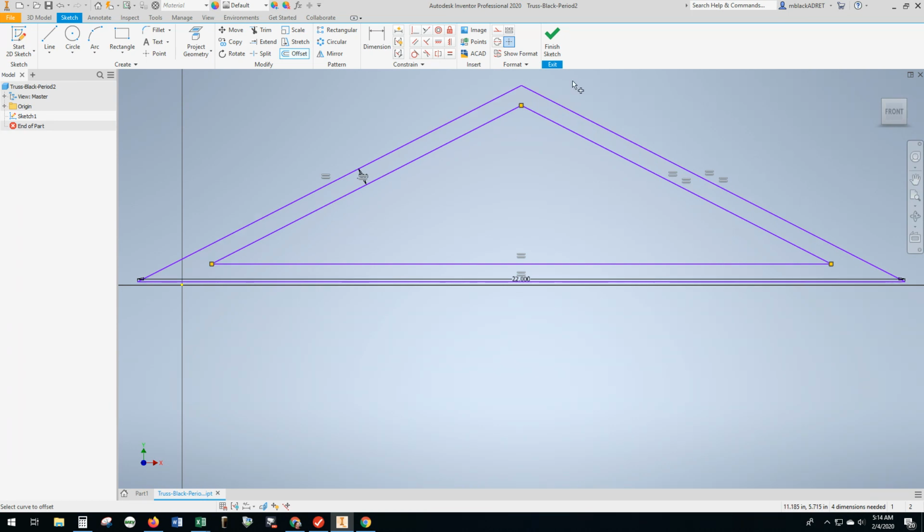Okay, one more thing we want to do is make a construction line. That's a line that's not going to actually show up, but we can use the line as a tool. So we're going to click on the construction line button and then the line tool. And we're going to start here and go straight down at 90 degrees until it gets to the green button. Click enter or click the button and you'll see that this one shows up as a dashed line. We are going to use that in future drawing parts. It's kind of more like a temporary thing.